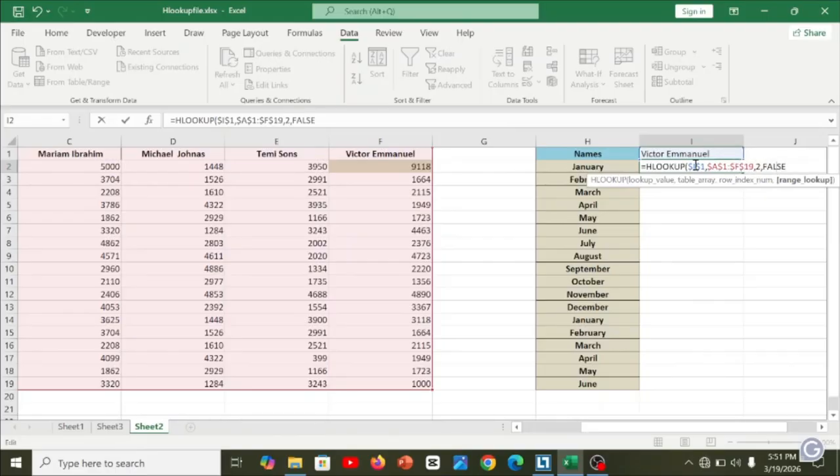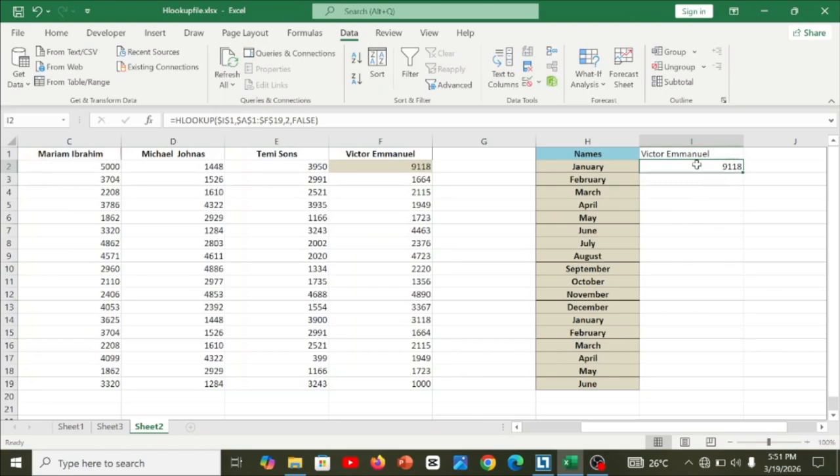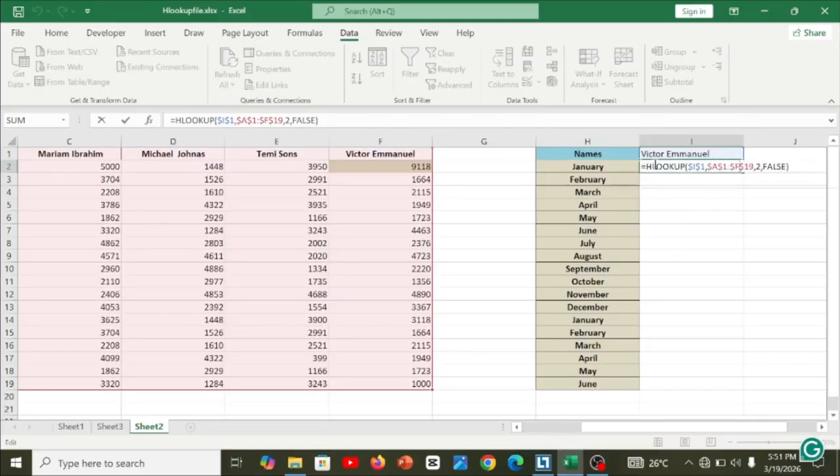Then we close our formula. Boom, it works. Let me break down the formula. The first part is the lookup value, which is the selected name. This is our table array, and this is our row index.